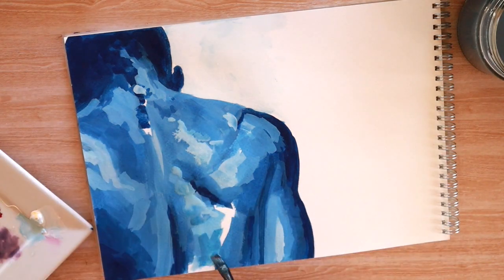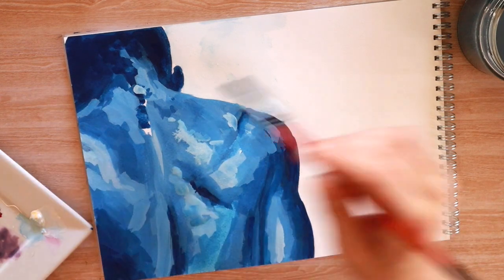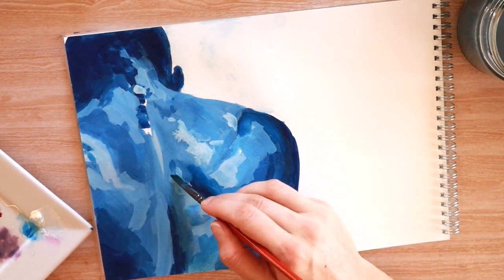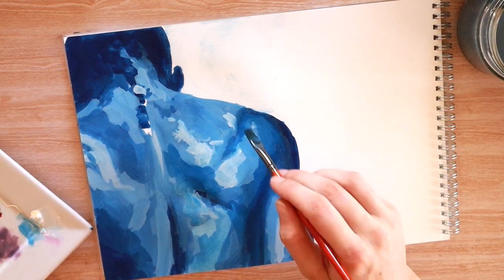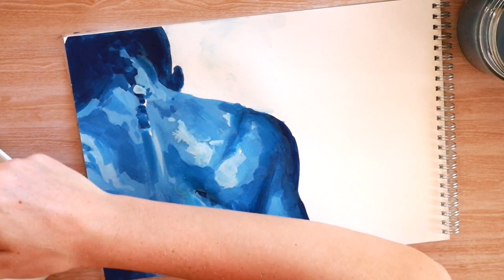And honestly, it's just experimenting and having fun. I haven't done a lot with colored pencils except that I started using them a little bit in my Inktober pieces. So I'm really enjoying just playing around, and it kind of feels like I'm a kid again, just using different mediums and having fun, really, which is what sketchbooks are supposed to be about.